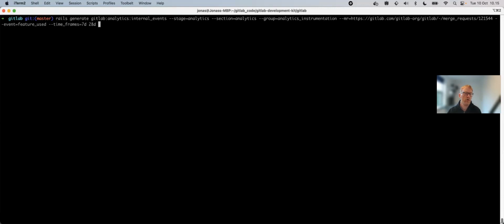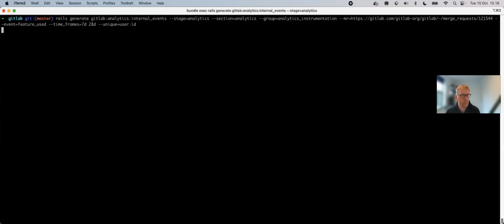Since the two metrics will be counting distinct users, we also need to provide the --unique-user.id property for the script. So let's run that.